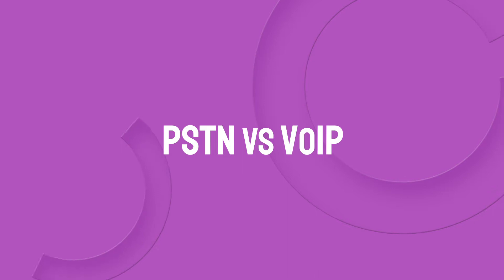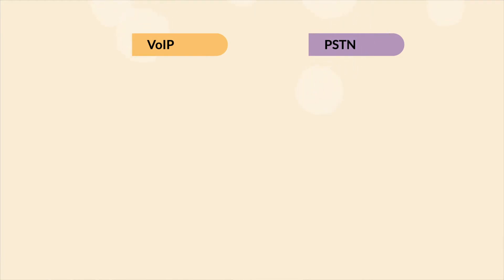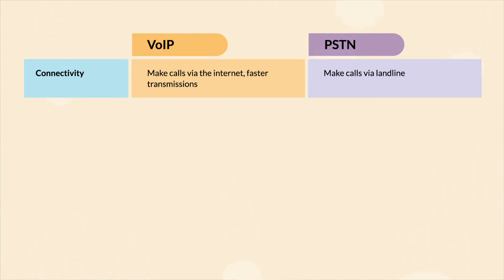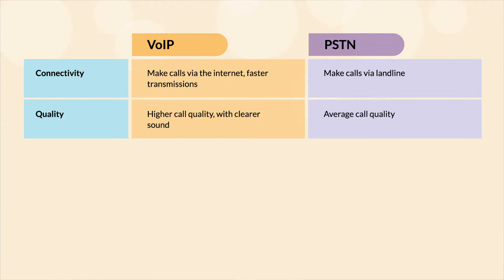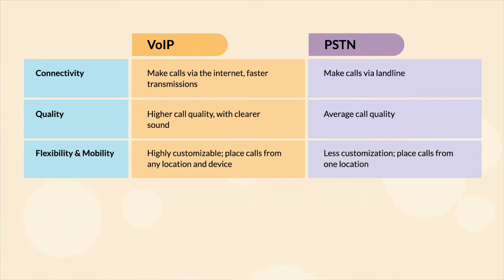To get a better understanding of VoIP and why it's replacing the PSTN, let's compare the two networks. VoIP, or Voice over Internet Protocol, is a cloud-based solution that allows you to make and receive business calls using an IP network. While PSTN transmits electronic signals across physical channels, VoIP uses SIP and packet switching to efficiently route calls through the Internet. Since VoIP replaces old-fashioned phone lines and switching centers with virtual pathways, these calls travel faster while delivering a clearer sound. This also means that VoIP offers greater flexibility and mobility to businesses, allowing you to call from any device or location.